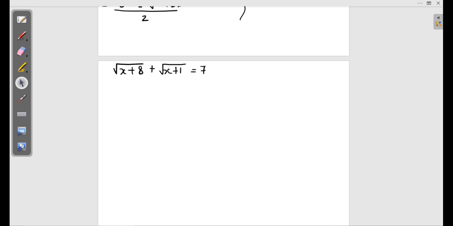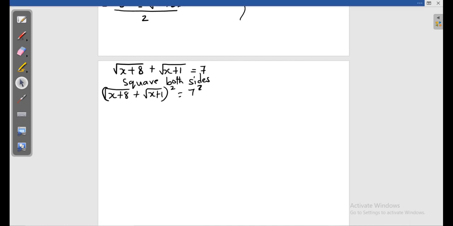Okay, so can I say this? Can you pause the video, try to attempt this question, and after you're done or you're stuck, you can play and see where you have gone wrong or if you are actually correct. So what I will try to do is to square both sides. And that will give me 7 squared.